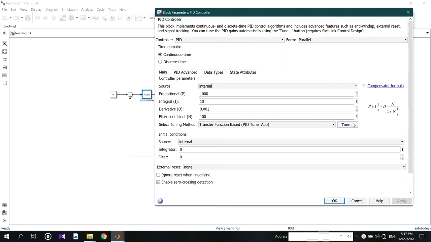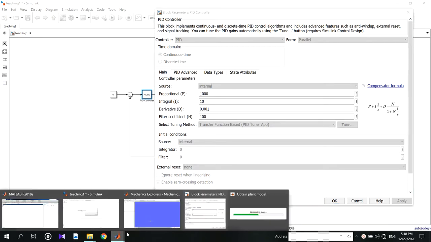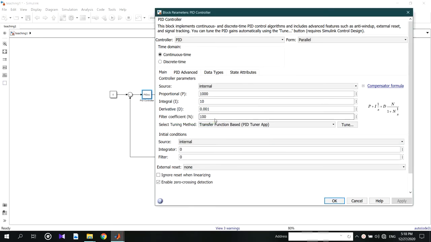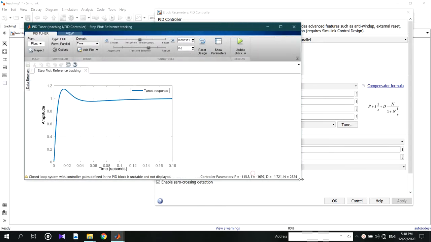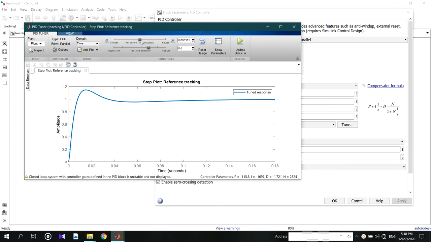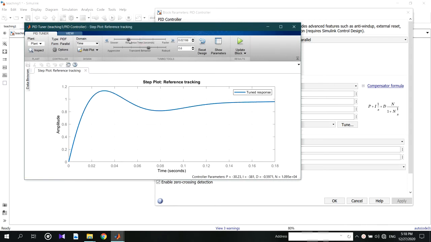Click on it to open it. You can adjust the upper bars to get a stable curve.